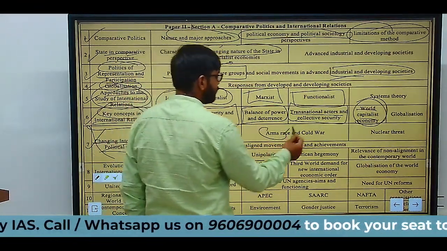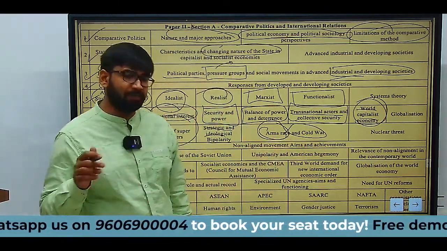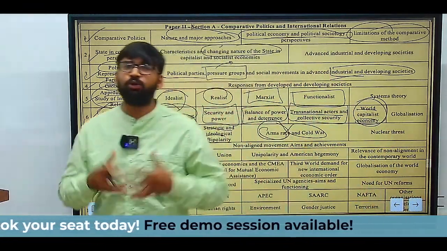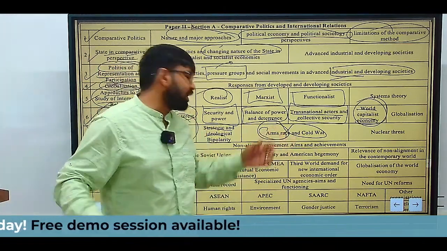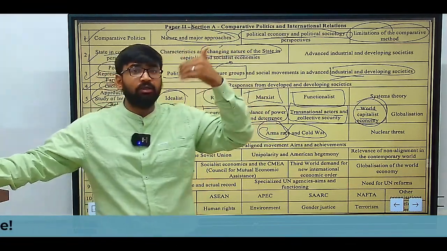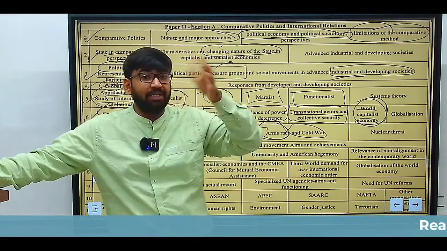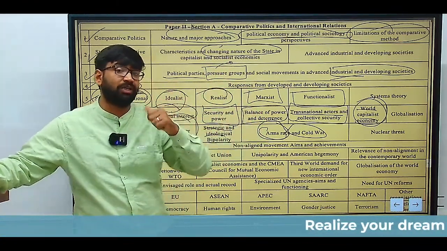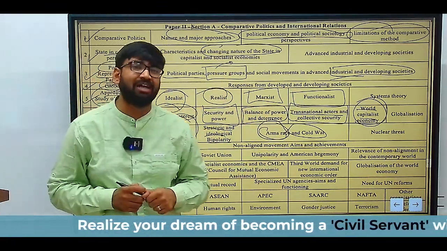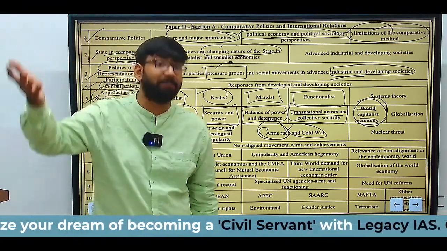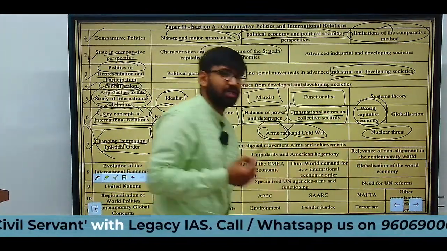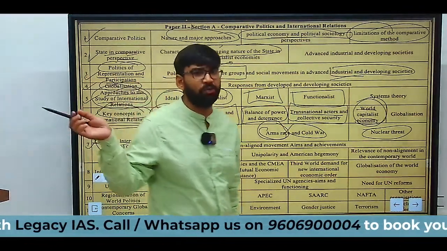So strategic and ideological bipolarity is there. Then arms race and the Cold War era. After the Second World War, two superpowers were there, and the ego clash between the two superpowers is called the Cold War. At that time the arms race started. For example, the US started producing nuclear weapons. In 1949, the USSR also created nuclear weapons. From there itself the arms race started, over who is going to make more and more weapons. This is what we call the arms race. Clear? Then the nuclear threat, the biggest threat in the 21st century, even right now with the Russia-Ukraine war which is going on.